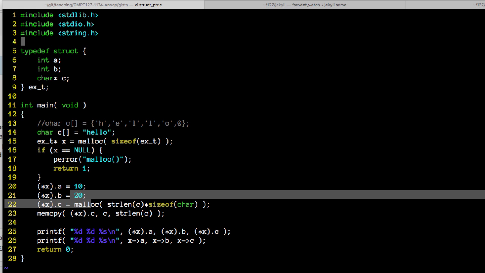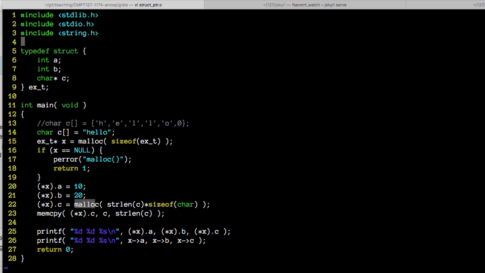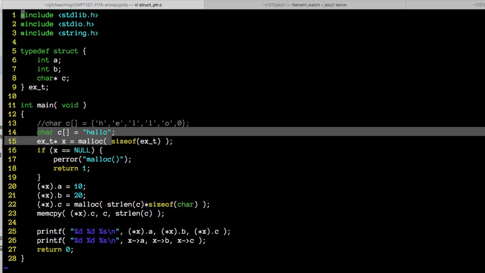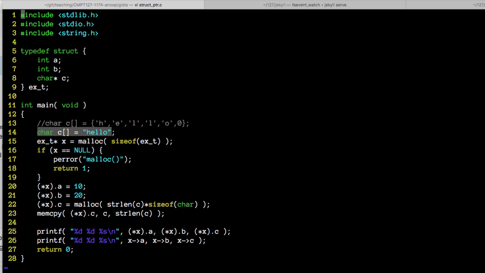assign to b the value 20, and to c we do another malloc because it's a char pointer, as you can see here. Since it's a char pointer, we're going to assign a new allocated memory, and it's going to be the length of the string I'm going to copy into it, which is this static string here, hello. So it's taking the length of that string times the size of characters and creating new space for it.